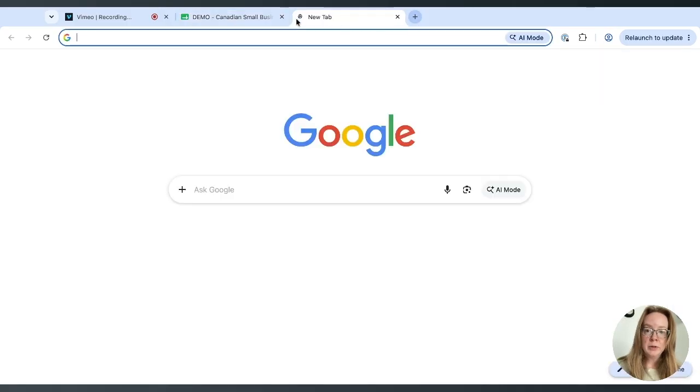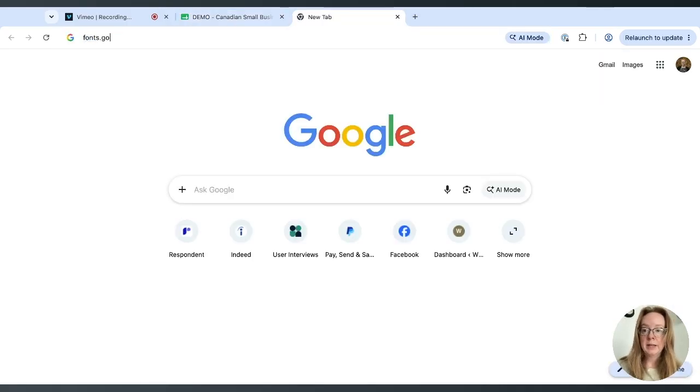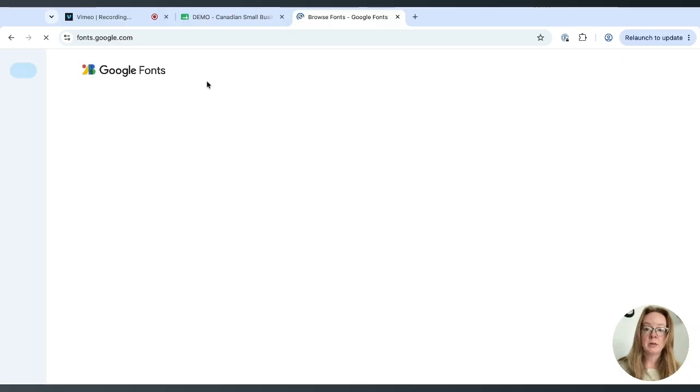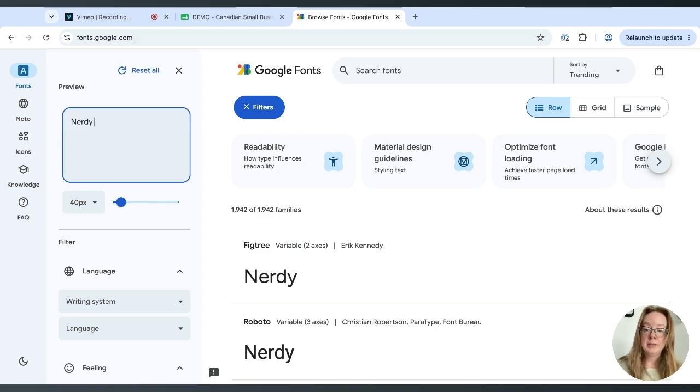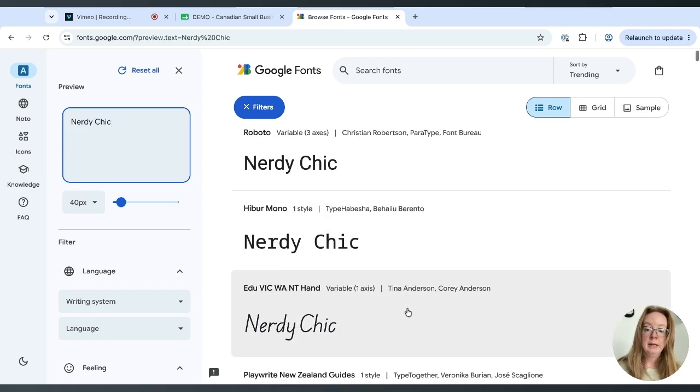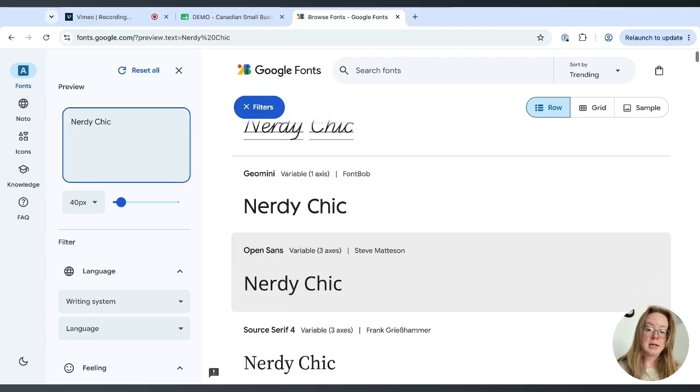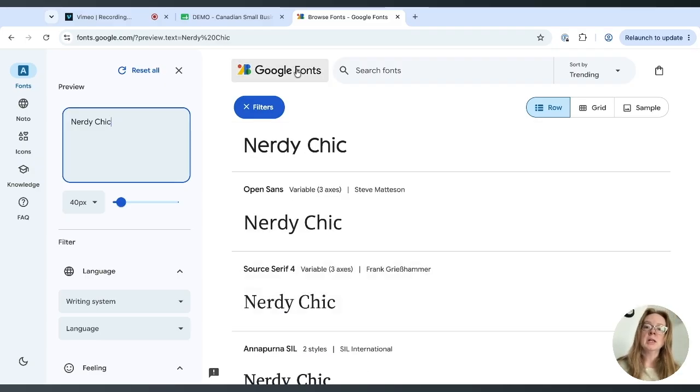You can always preview the fonts at fonts.google.com to see their full library of what they have. And then you can type something in here too, like you can type your brand name to see what it will look like in the various different fonts that it has available. If you're looking for something that's close to your custom or paid font that they don't have available in Google Fonts, I usually just Google it and be like, closest font to, and that'll get me something that's usually decently pretty close.